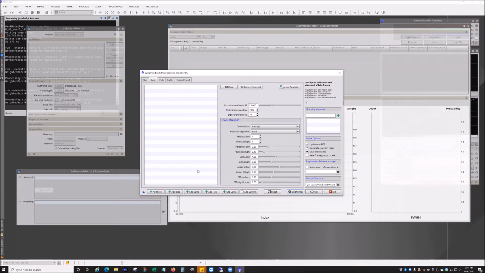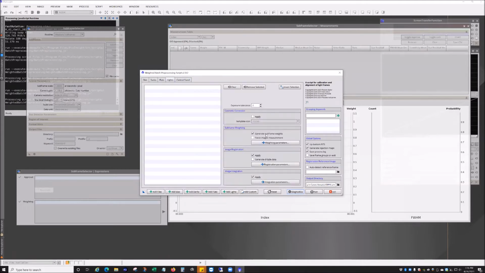And if you're using biases, you subtract your bias from your darks. You've got to do all this other stuff. Well, one thing you can do that I do quite a bit is, if you uncheck the apply stuff, this will actually just calibrate all your data for you.